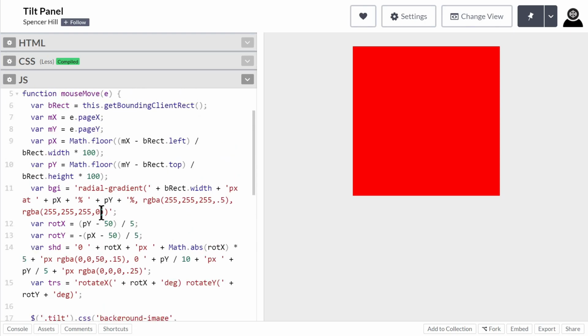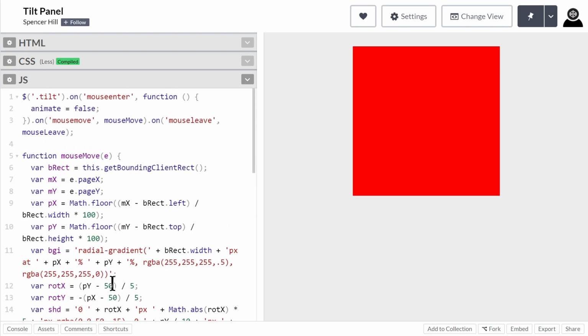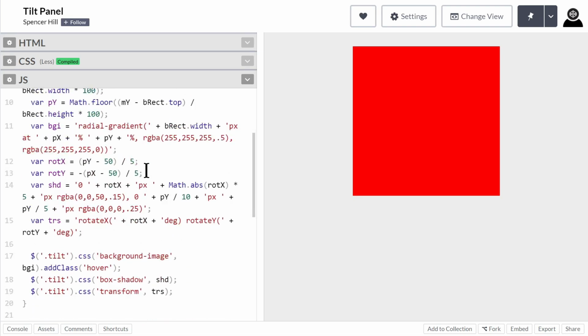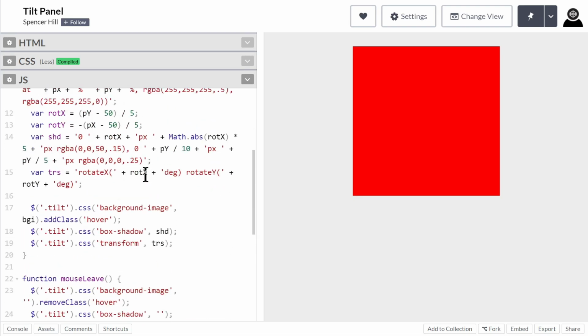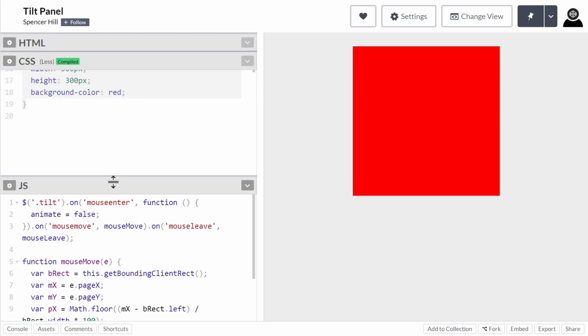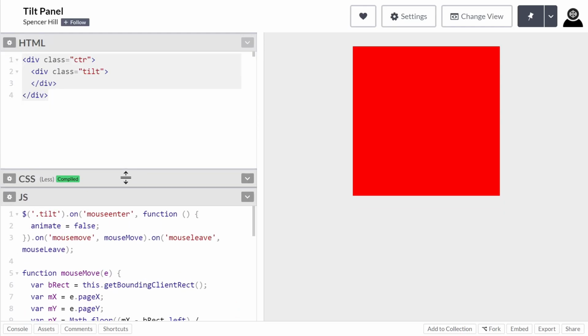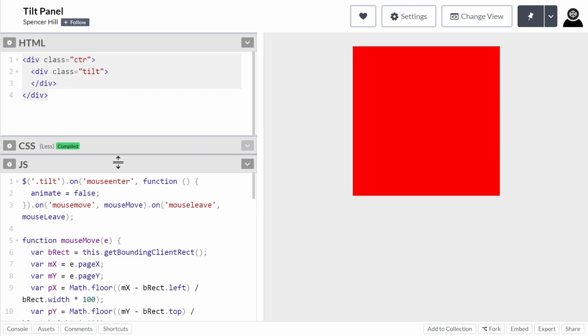And let's see what the CTR div is used for. It doesn't seem to be used anywhere. It's just a container. Maybe it doesn't have a specific use.